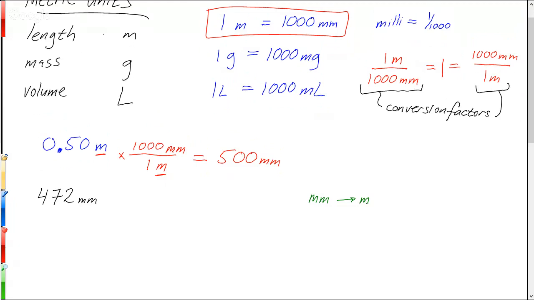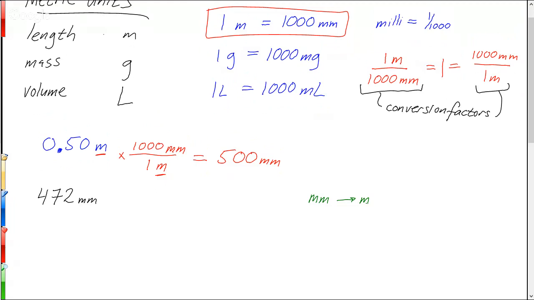So we want to pick a conversion factor that can do that. We've got two we could pick from, because there are two conversion factors that relate millimeters and meters. Which one are we going to use? The one on the left or the one on the right? Yeah, the one on the left. Why? Yeah, we want the units to cancel out and give us new units. We want the units to be on the opposite sides.